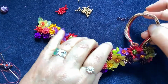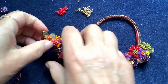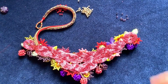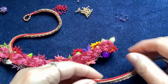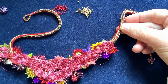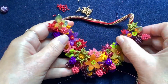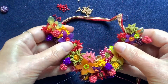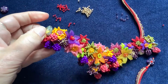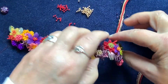Now I did that so I could experiment with how I wanted to attach the strap to the end of the design. Now if we have a little look at the blank end here, on the original necklace I connected to the very end of this mesh. But this particular mesh, because it's got extra beads on it, it's a little bit less flexible than the original. So I decided if I was to connect it just to the end, it would make the front of the necklace very wide, which is why I wanted to experiment.